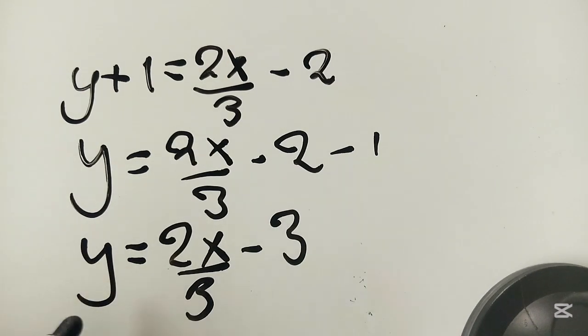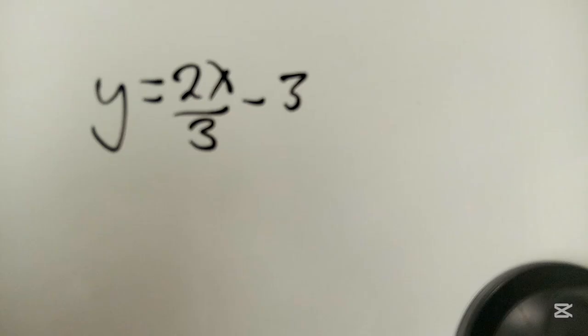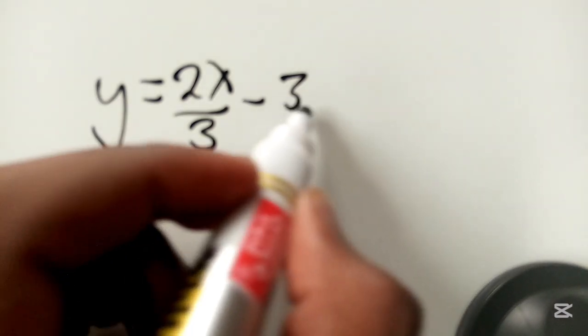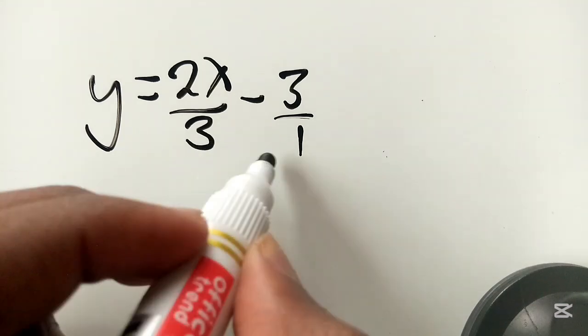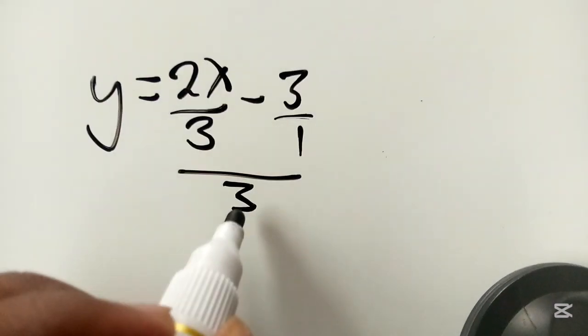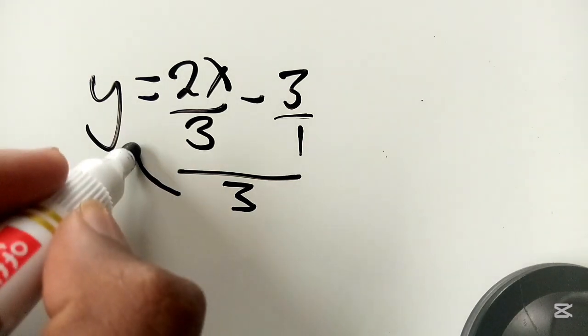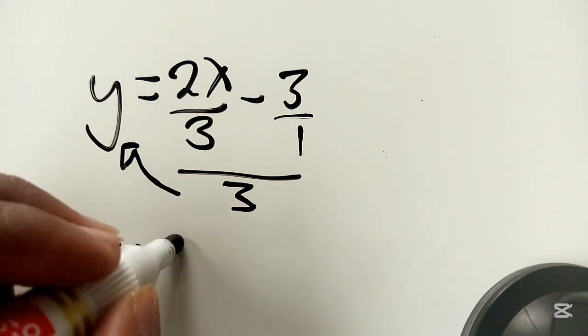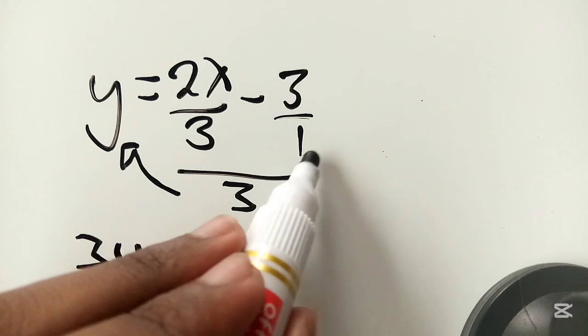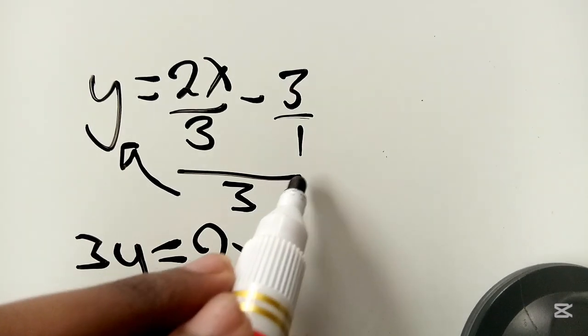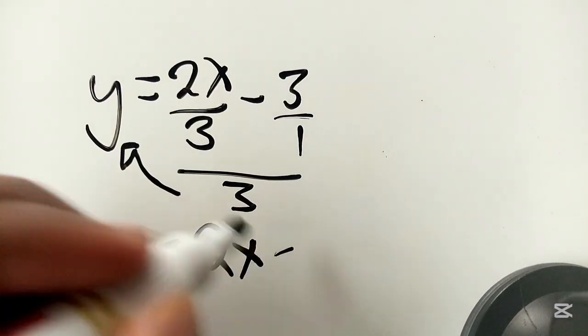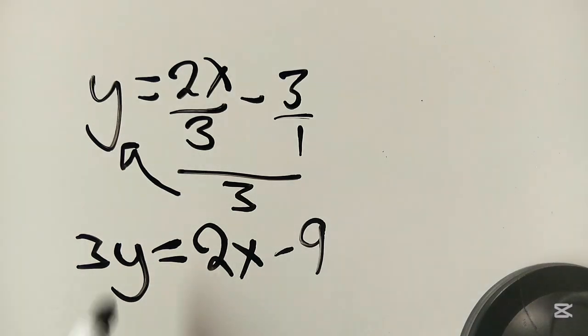Sorry, we're going to have y is equal to 2x over 3 minus 3 as our equation. Or we can put this in another form. So this is 3 over 1, right? So now we're going to find the common denominator of these two, which is 3. So this 3, we're going to put it on the y over there. So it's going to be 3y is equal to 2x. And then since here the denominator is 1, we're going to say 3 times 3, which is 9, so minus 9. So it's going to be 3y is equal to 2x minus 9.